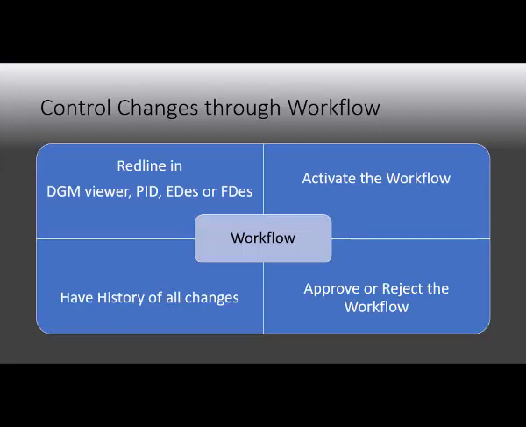So what we have done is, you can redline our document. It will activate a workflow where you can select a change procedure, which will then notify various responsible people that you can configure, and that people can then approve or reject this workflow. But the main thing is, everybody is aware of the change, and you suddenly have control, and you can ensure that your plant is running at the correct safety and company standards.